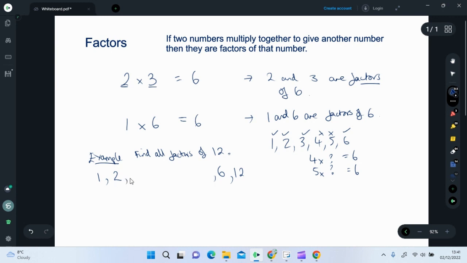What about the number 3? So I've gone systematically from 1, 2 to 3. 3 is a factor of 12 because 3 goes into 12 exactly 4 times. If you get a pair of numbers next to each other, you know that you can't have any other factors. But let's just check. 5 doesn't go into 12 exactly, and I've already got 6 written down. So the fact I've already got 6 written down means I can stop there. So the factors of 12 are 1, 2, 3, 4, 6, and 12. And it really helps to have them written in order like that.